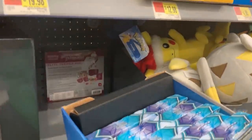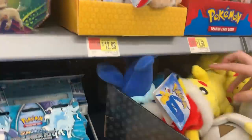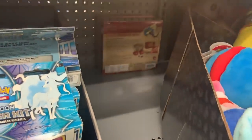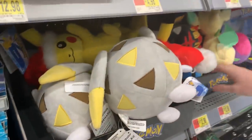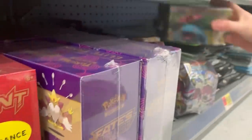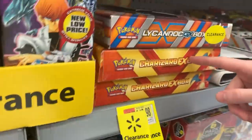Towering Splash with the new tag team Pokemon cards. There's those Elite Trainer boxes. No. Keep moving. You can't force me to buy you. We have Popplio. I got the other one. Nope, you stay there. Nope. You can't force me to buy you either. Those have been sitting there for the longest time. Look back all the way back there. Nope. Nothing. Nothing. We have a Venusaur 10 right here. Pretty cool. Pretty cool. Okay, so we have right here two more.